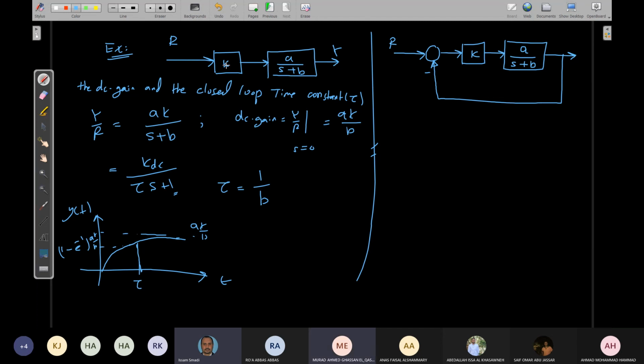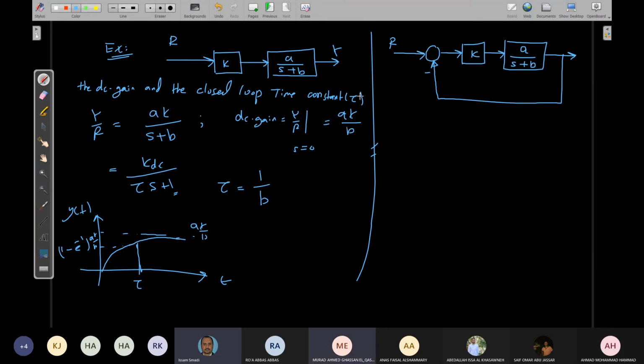So now, if I change K, the gain, can I speed up the response or slow down the response by changing K? No. So simply this means that the open loop cannot shape the transient response. In general, the open loop cannot shape the transient response if I'm not doing zero bias cancellation. And here I'm using a K, which makes it impossible to do a zero bias cancellation. So simply here, the open loop cannot shape the transient response.